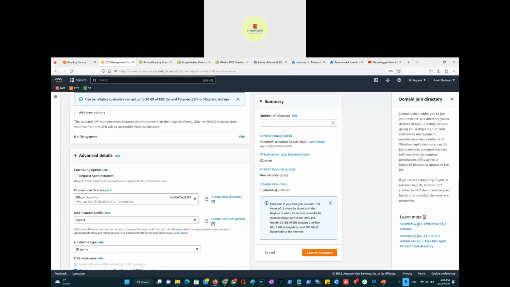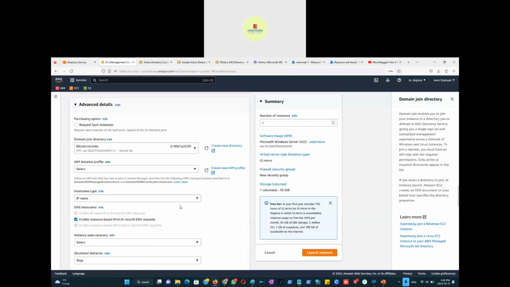To join a domain, you must have an IAM role with the required permissions. Only active or impaired directories appear in the list. So this is active already. And if you select a directory to join at instance launch, Amazon EC2 creates an SSM document on your behalf that specifies the directory properties. Okay, so it just gives the full detail of yes, it will be joined.